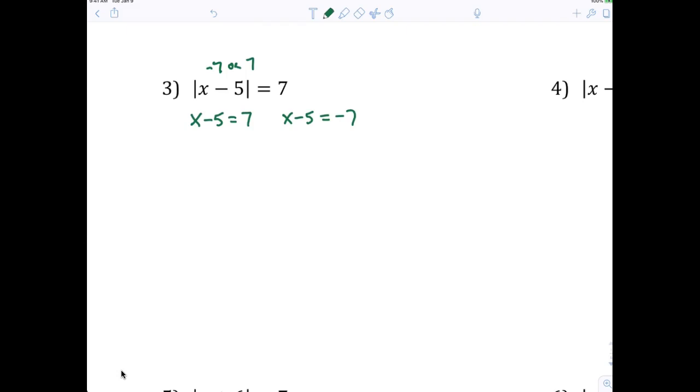All right, so now we're using our mental math here. So x equals what? 12. Or x could equal negative 2. Now, it's not always going to be plus or minus. All right, Brady, what? So if x equals negative 2 minus 5 would equal negative 7, but if x is absolute value equal to stuff.